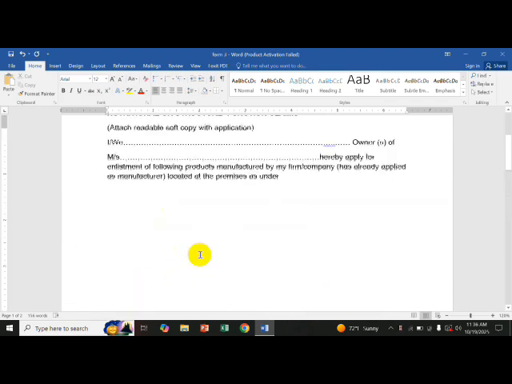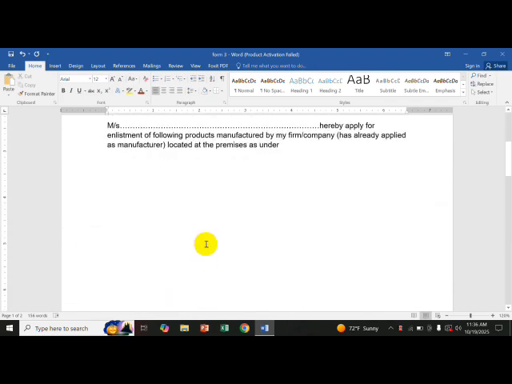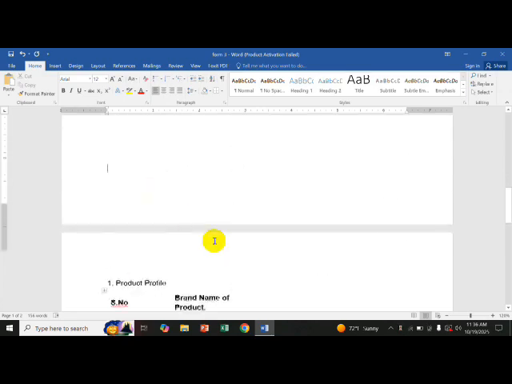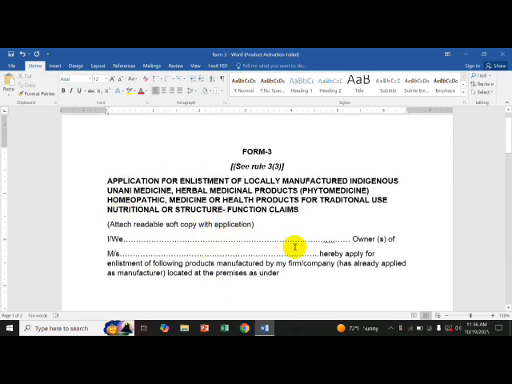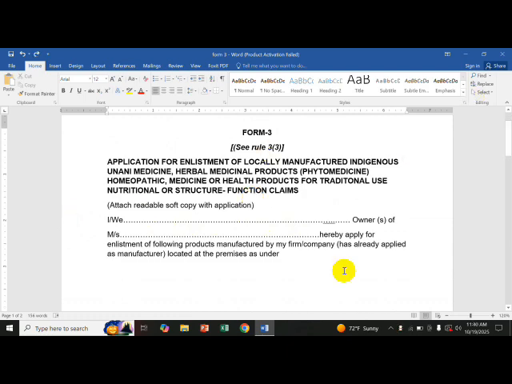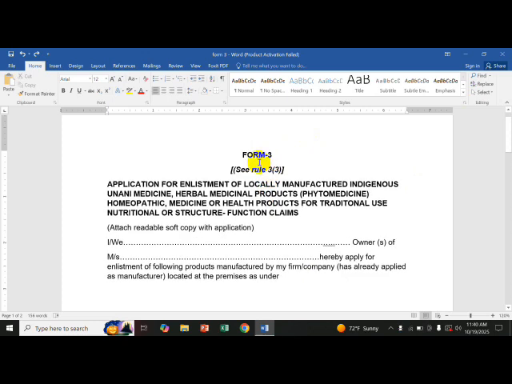This page is only for the covering, and now we are going to fill the covering page. How will we fill it? Let's start from the beginning.